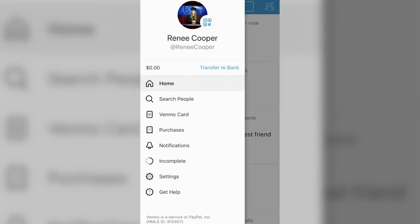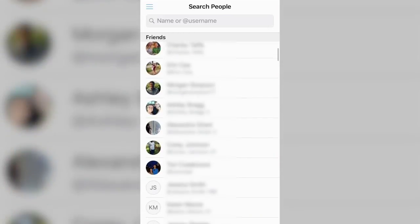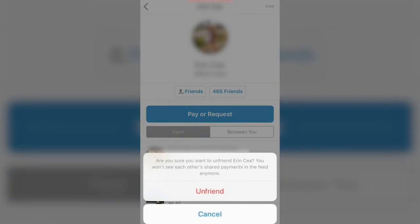What you can do is review your friends list. While the app won't allow you to opt out of syncing your contact list, you can delete contacts you don't make transactions with from your friend list. Anderson says he's always about setting to the most private mode that you can.